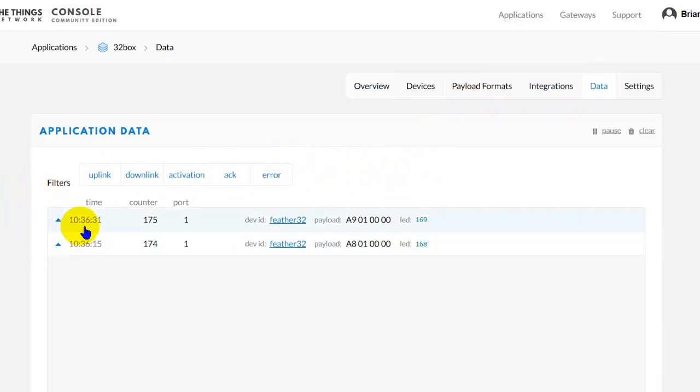And here, 1036, every 15 seconds, all it does is this one is just counting up, and it sends the payload to the Things Network. And you can chart and graph and download and do whatever. Just sent one. You can do whatever you want with this data. And the whole thing is it logs it, and you can read that data anywhere. If you want to do bin temperatures, you have access to your bin temperature anywhere in the world.